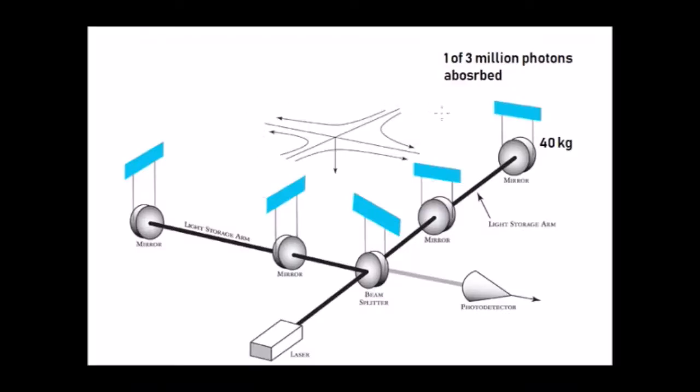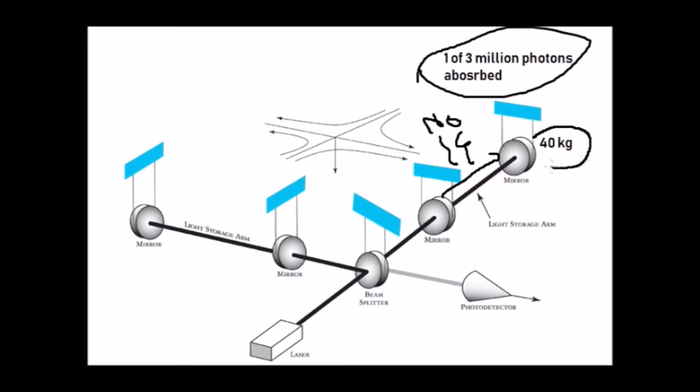Mirrors. They are made of pure silica glass and absorb just 1 in 3 million photons that hit them, which allows most of the laser light to be reflected. They also refocus the laser so that it doesn't spread out because of its multiple reflections. Each weighs 40 kilograms, which prevents the laser from moving them due to the law of inertia.